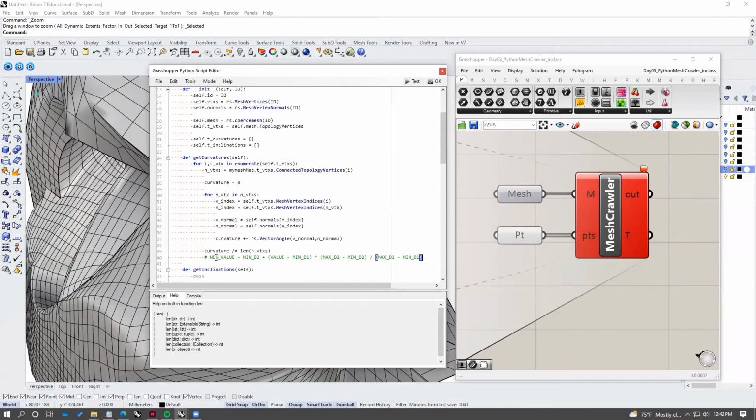So if we just go in and fill in each item in this equation, then we can say curvature, so the new curvature equals, and then our minimum in the second domain, we want to remap this from 0 to 1.